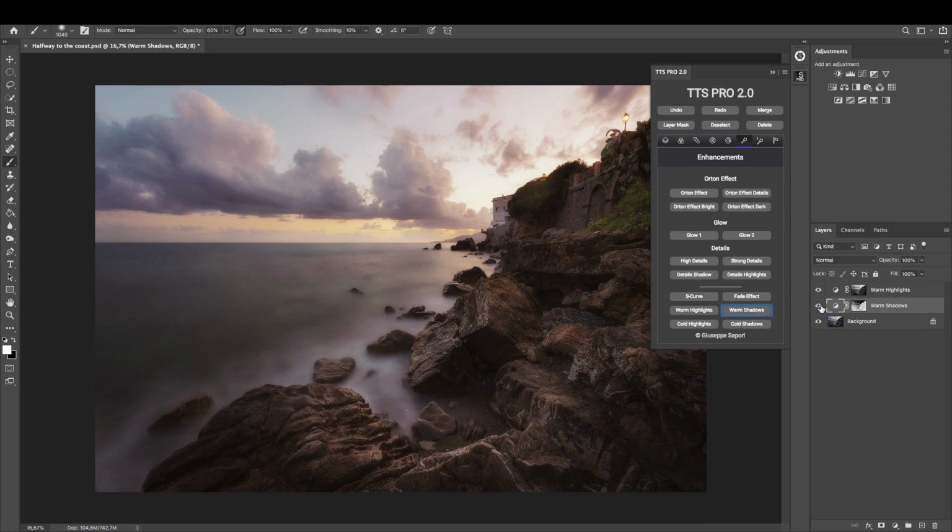Warm Shadows applies a warm filter to shadows, and you can see here the level stack. Cold Highlights, that does the same with a cold filter on highlights. And Cold Shadows that applies cold filters to shadows, and that's the before and after. And you can press this as many times as you want to strengthen the effect or reduce the opacity for a softer one.